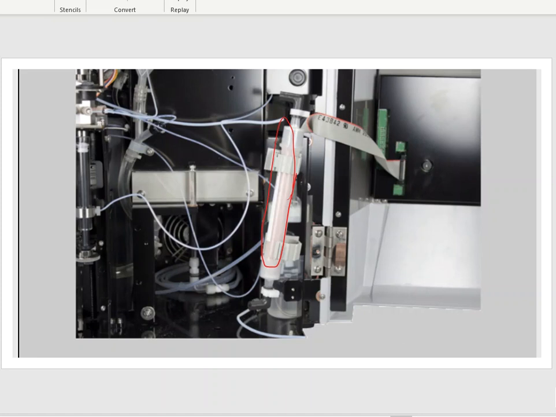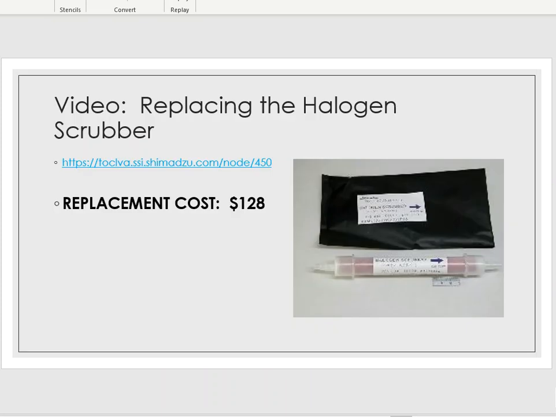How much does this thing cost, right? That's always a question that we also have. The halogen scrubbers typically cost around $128, okay? So $128, $130. For us, it will last a couple of years before we will have to go and replace it. For an environmental laboratory, you could be looking at a couple of weeks or maybe a month before you have to replace that halogen scrubber. But that is something that has to be replaced, and you have to constantly look at it to make sure that it's still good and that it's still doing its job.